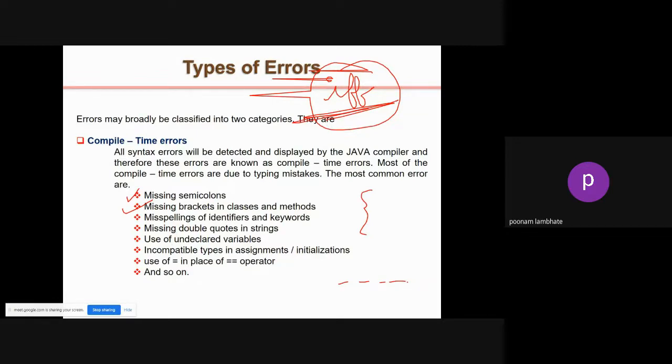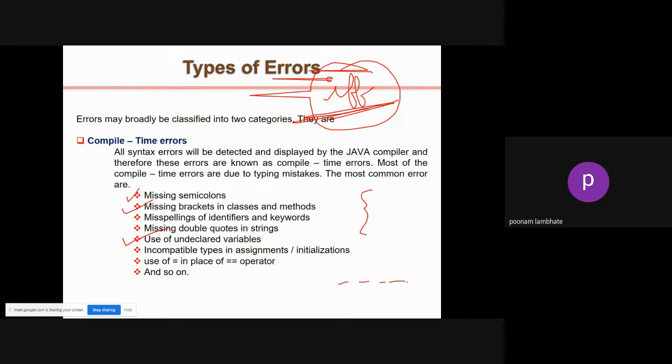Then double quotes and strings, that is another example. If you use undeclared variables, directly you're printing the value of A, but you have not declared A anywhere in your program, that is an error. Then incompatible types, if you are assigning a long inside an integer or a float to a character variable, such a mismatch between data type and value of the variable is another example.